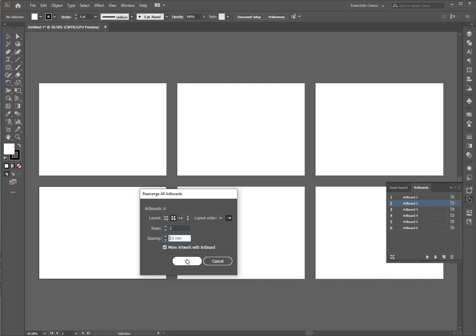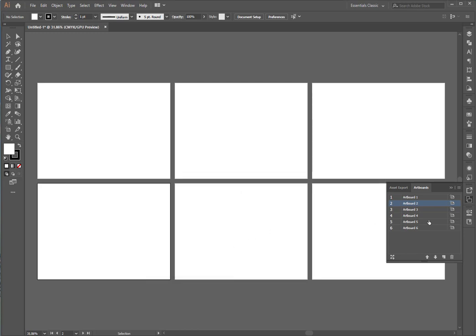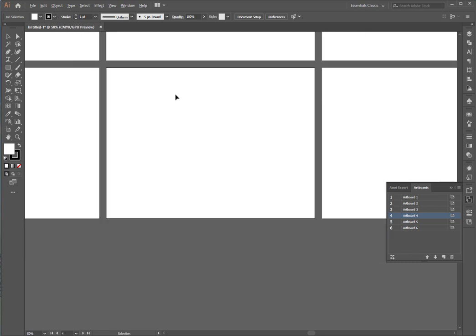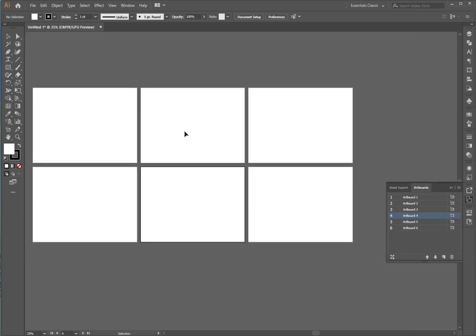So here's all you need to know about arranging the artboards. And from here, in the Artboards panel, you have your artboards. For example, if you click on each one of these names, for example, Artboard 4, as you can see over here, let's zoom out.